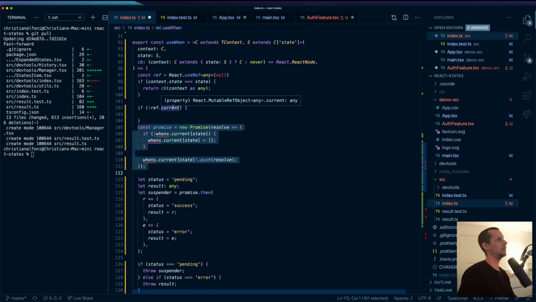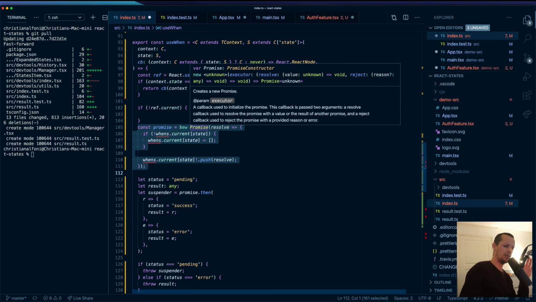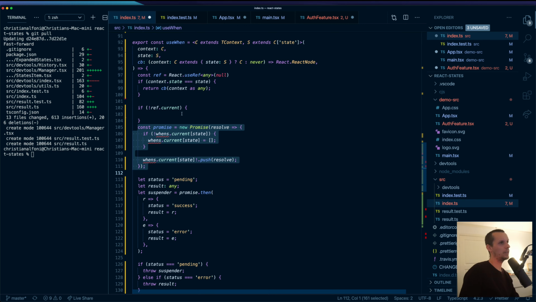Oh wait, no, this is not right. How would this work? Oh, of course. The reason it works with the use states hook is because we're kind of putting it inside the reducer. Yes, this won't work because we don't have any place where we actually resolve the promise.